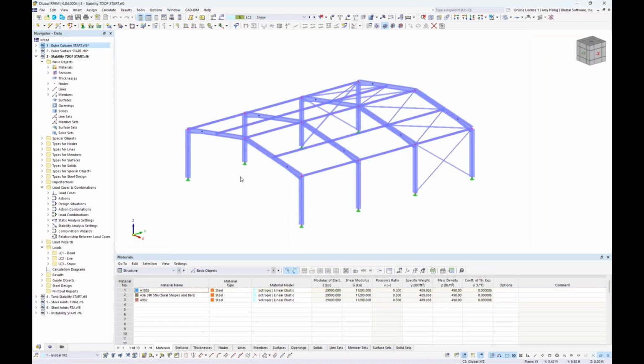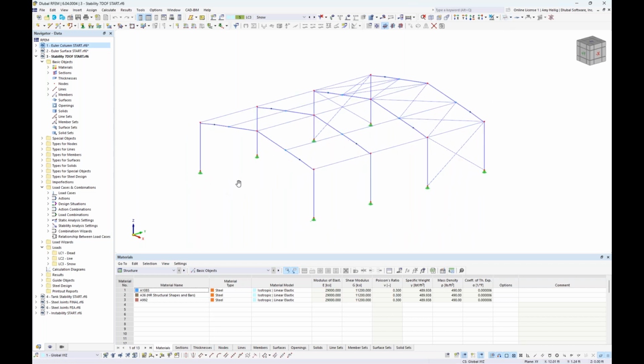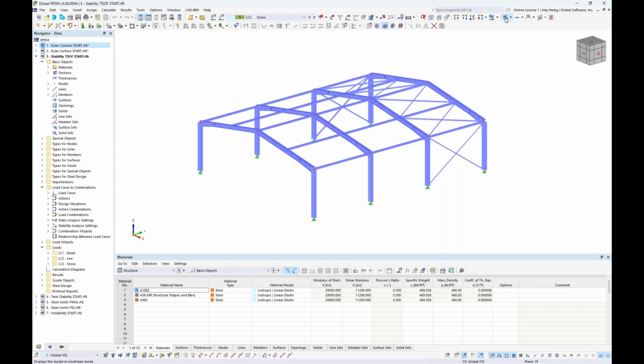So this one should be a little bit more interesting, where we have a 3D structure that is composed entirely of beam elements. So you can see that all of these are member elements for our columns, beams, braces, represented by a single line element here. So no surfaces for this particular example.